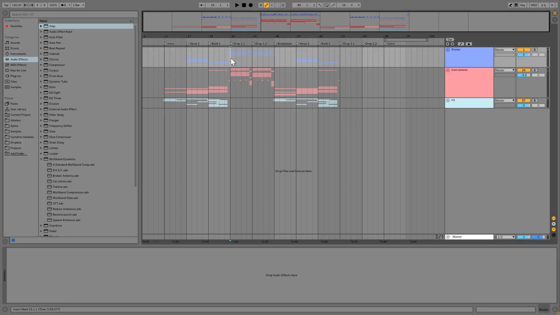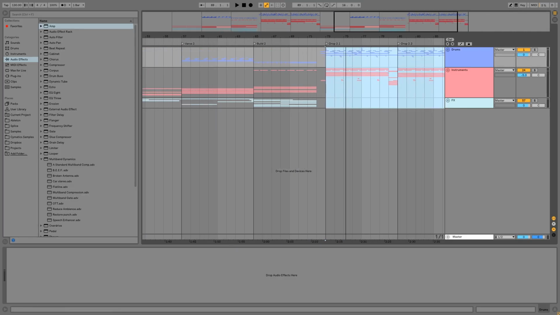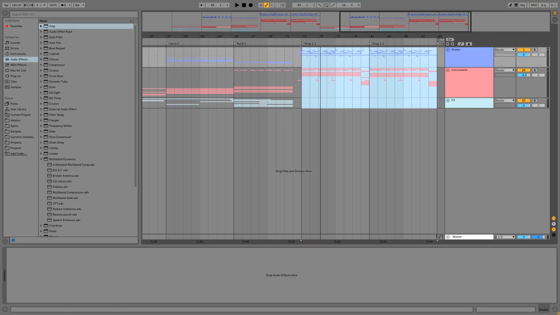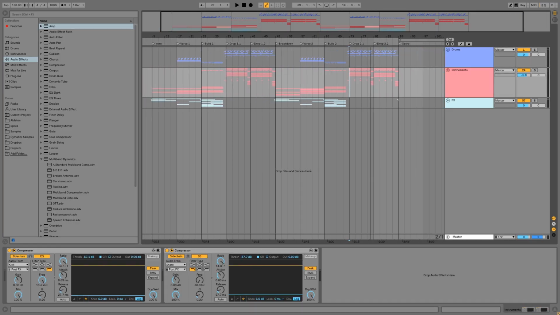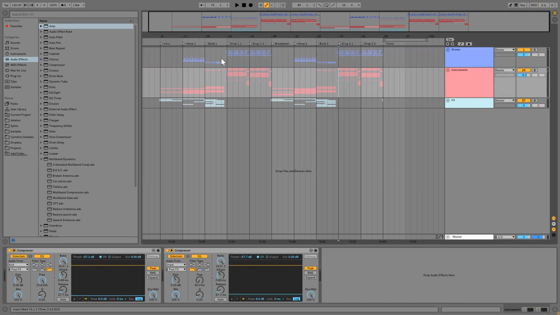Now in this part I'm gonna make the second drop and the outro. The reason why I'm doing these two sections in one part is because I don't want to do the second drop wildly different. I want to keep it mainly the same, maybe some extra fills or some extra rhythms in there, but I think the first drop idea is good enough to also translate it to the second drop.